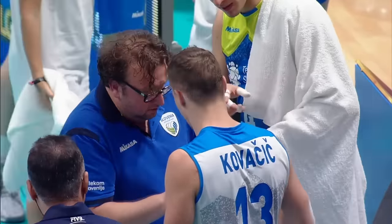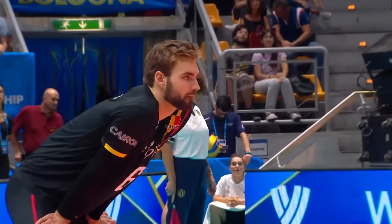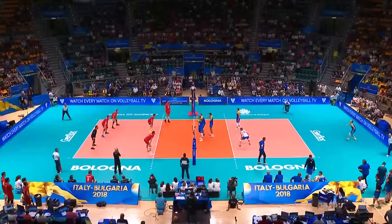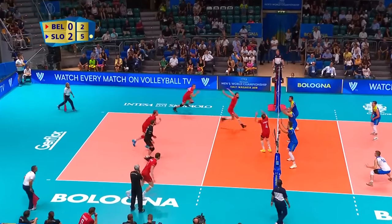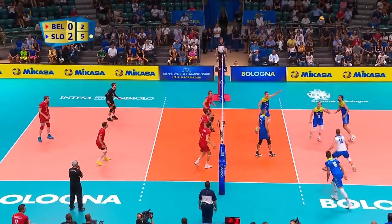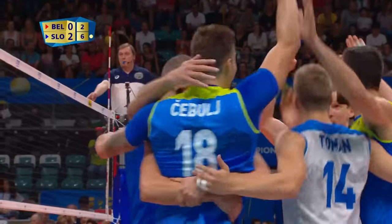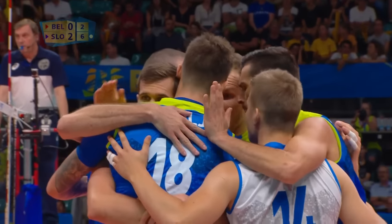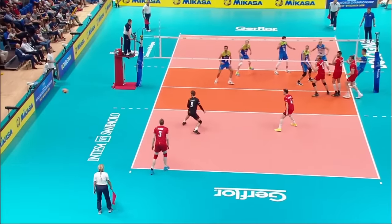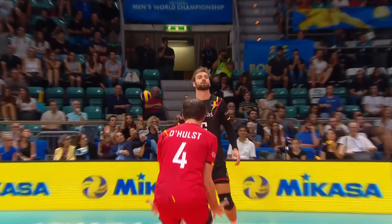Whilst Kovacic receives some treatment, there'll be a new libero on for Slovenia, and it's Urban Toman, number 14, into the action for the first time. Might be a bit of a target for Belgium. A touch. Cheeky set by Arnu. Chebel. Lovely cross-court roll. Anastasi's going crazy because there was nobody covering at four. Stur didn't shift around when the three blockers went up, and that's an easy put away. Stewart getting caught slightly in the shadow of the block, actually. Maybe disappointed with that. Dolst is disappointed with that.